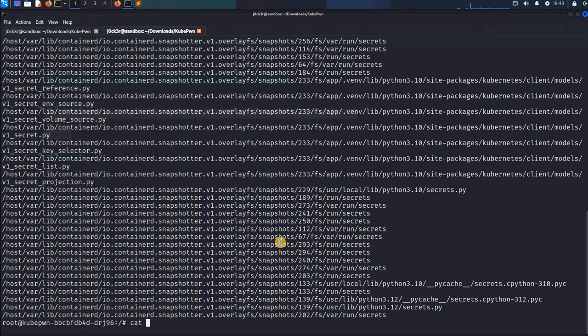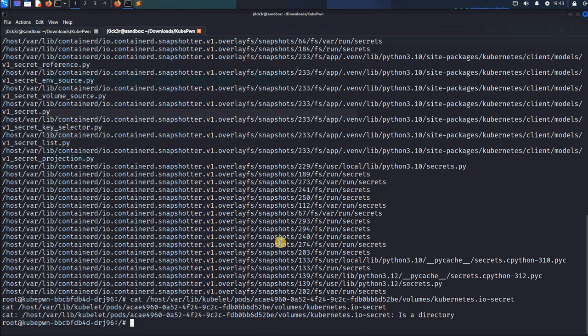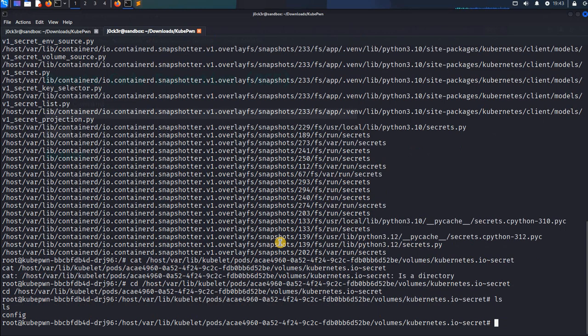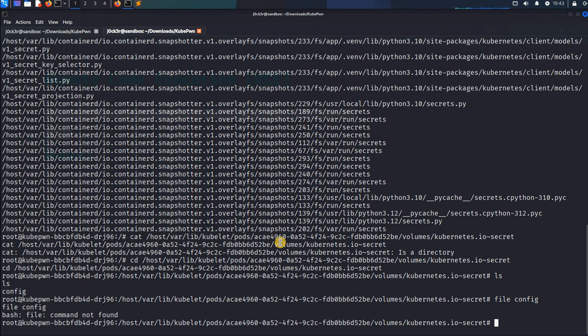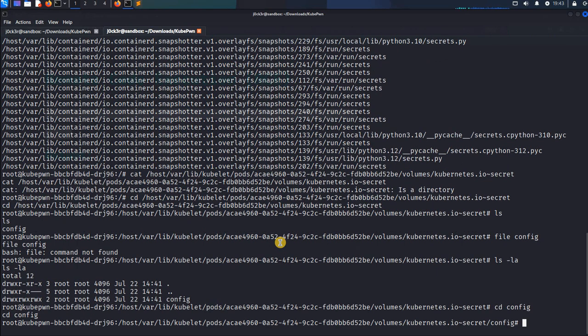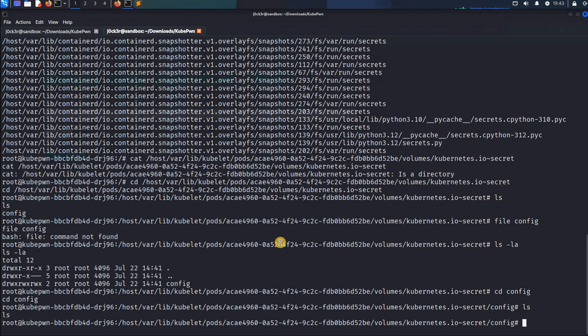So I will do cat this. It is a directory. So I'll do this, and I will do ls. Let me check what this is. Oops, it's not there. So ls, this is also a directory. Nothing is there. Let me see what exactly is in there.